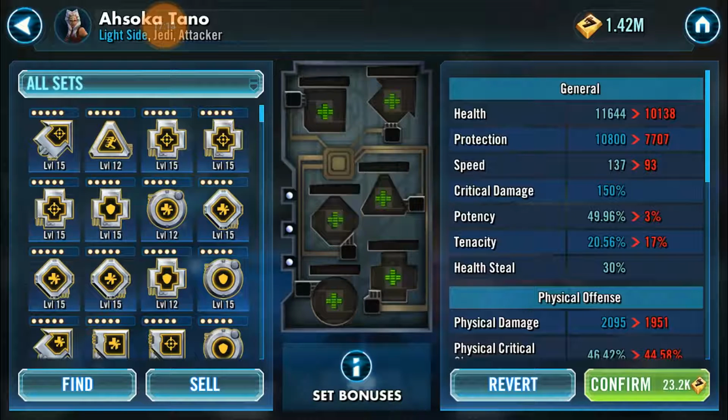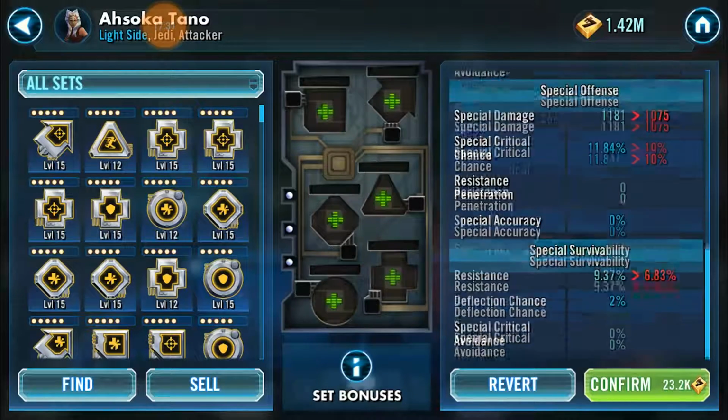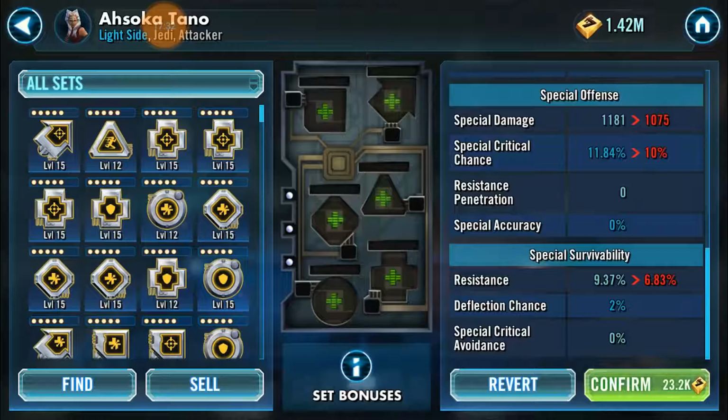You would get the speed and the defense and offense, but you wouldn't get the potency. So you've got to figure out how you want to play. I'm going for the potency. I can get her speed up on the first rate set of mods. These are second rate. Her armor was decent. Her resist was crazy low, and it's still crazy low.